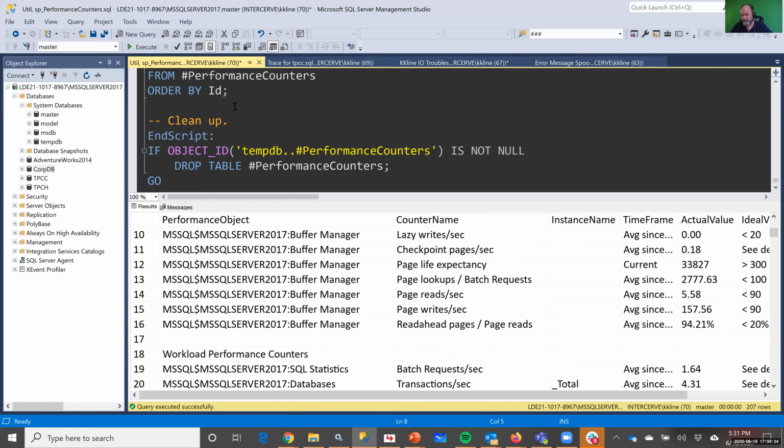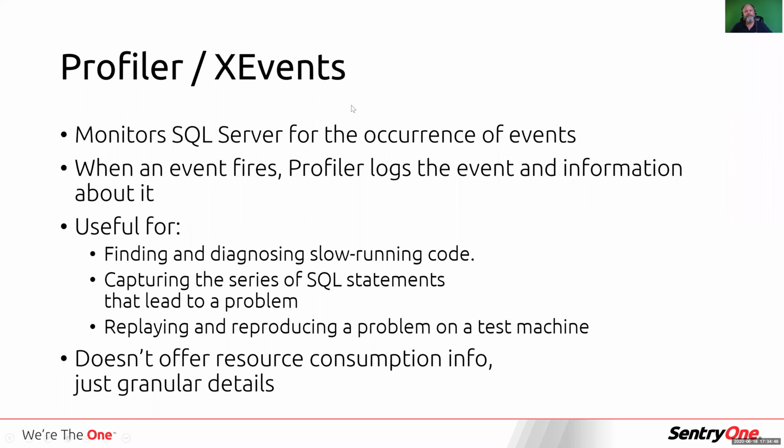And if you wanted to, you could turn this into a permanent table and keep track of this over time and have a SQL Agent Job pull these values in on a regular basis. And so you could track trends, okay? So we need to collect these perfmon counters to tell us, for example, yes, you really honestly have memory grants pending. So that general wait stat that says that you have high wait stats for signal waits, or you have high page latch waits, we find correlating evidence that this is truly the case.